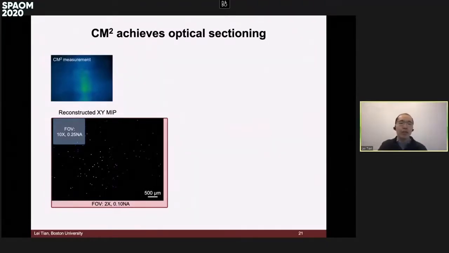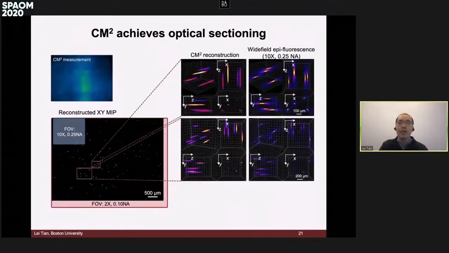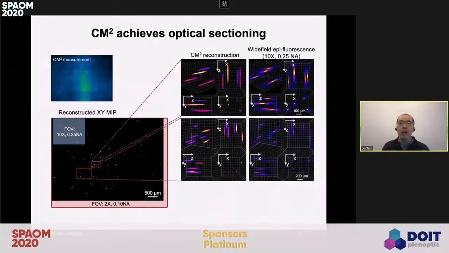Okay. So next, the experiments we look into are these particle clouds. These are 10 micron fluorescent particles. And we compared the 3D reconstruction with a standard widefield fluorescence microscope with a 0.25 NA objective. As you can see, the lateral positions match well, but the axial sectioning capability is clearly worse than 0.25 NA.